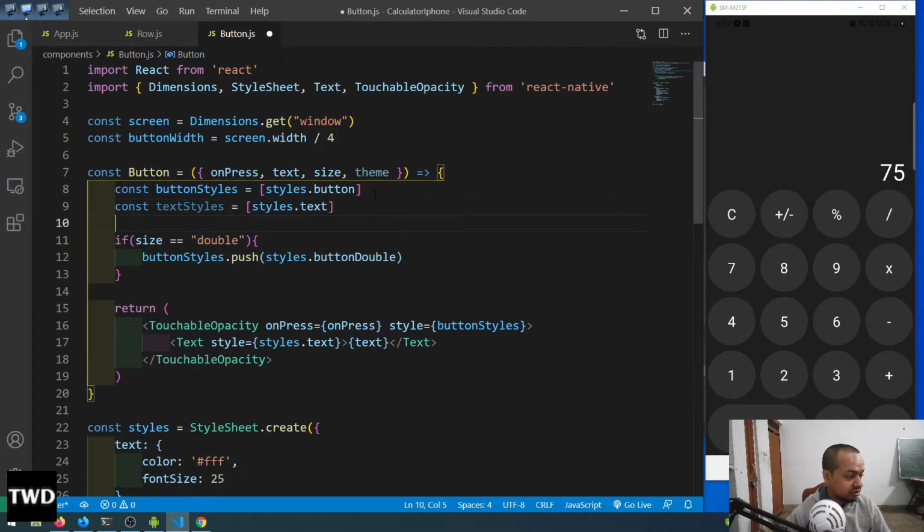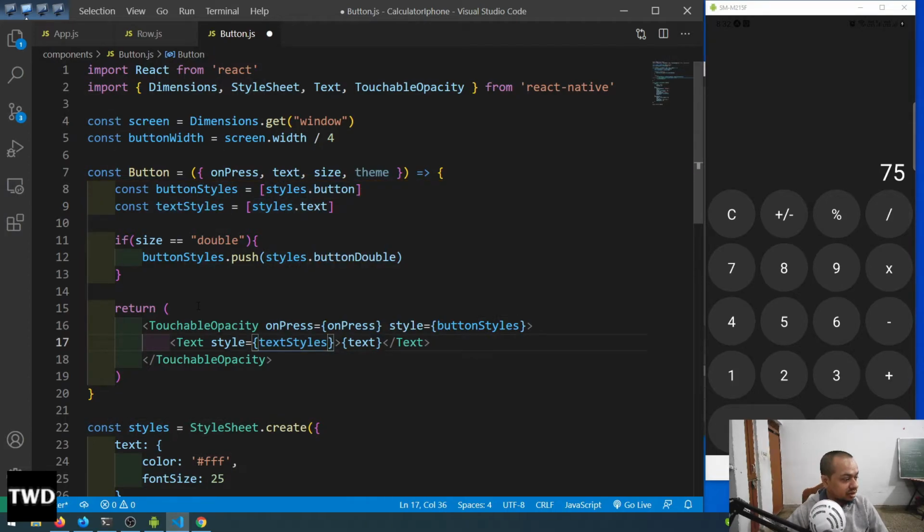I don't know, this autocomplete sometimes does this weird thing. Styles.text. So the text, see, I'm again doing the same thing which we have done for the button style. We'll override this thing. Okay, so we'll override this thing. Let me override it first. So this text style will be here.